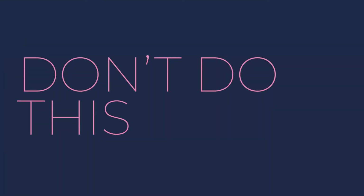And now we can get into a little bit of the don't do this. Don't wear loose, flowy fabrics, especially like long, loose skirts, because TSA needs to be able to clearly see, not your body, but whether or not you have anything to hide. So if you're wearing something like leggings, where it's kind of pretty out in the open, you know, you're definitely not hiding anything, then you're less likely to get stopped.